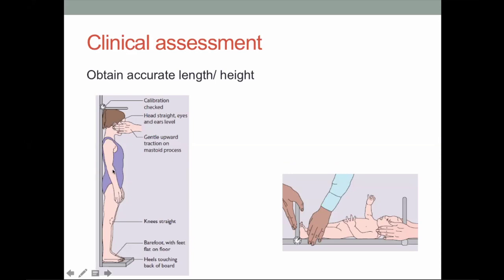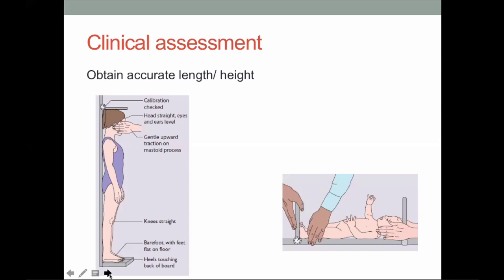Tell the child to take a deep inspiration and then exhale, and you check this in mid inspiration. So all those criteria are essential so that everyone gets the same height, right? Anyone who measures should get a similar height. So you pull down the stadiometer and get the reading from here. So the first step in evaluating a child for abnormal growth is getting the correct measurements. So up to 2 years, infantometer and the length. After 2 years, the standing height.